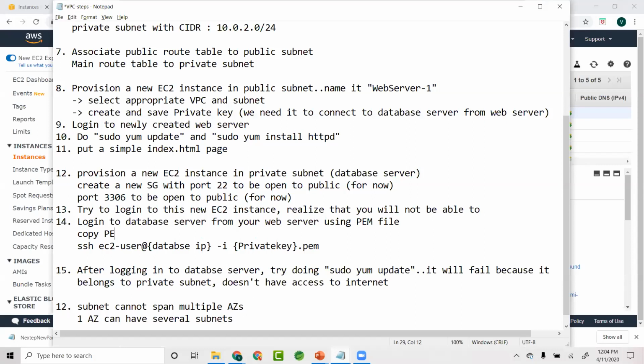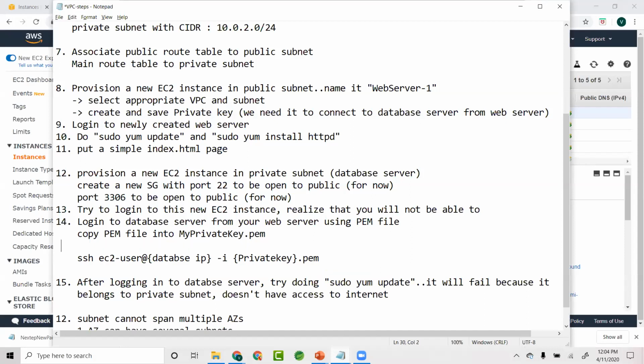Copy PEM file into the instance, reduce privileges on the file. chmod 400, like that.